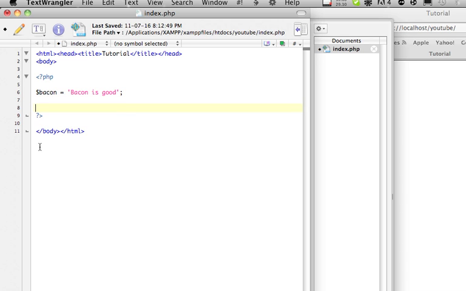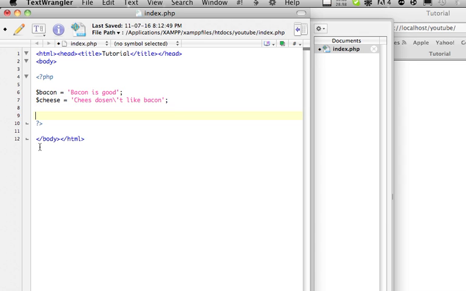And all variables start with that $ sign. That's why I have that there. So whenever you're using variables, put a $ sign, then your variable name. So we'll make another variable, and we'll call this one cheese, and we'll say 'cheese doesn't like bacon'. Since we use single quotes, we have to do that, like bacon. And so now we have two variables. One, bacon is assigned to 'bacon is good', and cheese is assigned to 'cheese doesn't like bacon'.